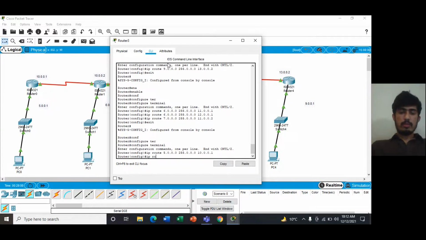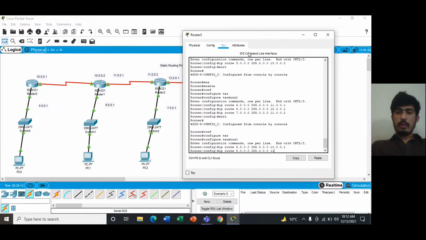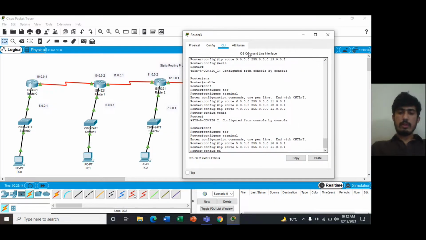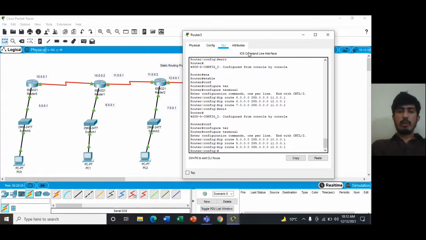Similarly, on the way, IP route 5.0.0.0 to 5.0.0.0, the next one is going to be 11.0.0.1. Similarly, IP route 5.0.0.0 to 5.0.0.0, and the next one is going to be 12.0.0.1.